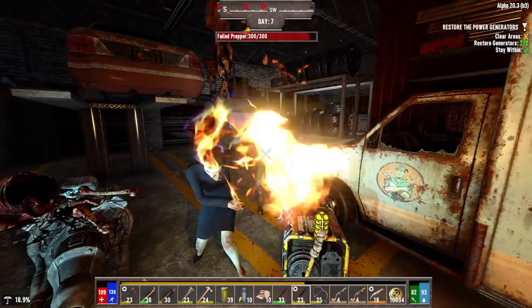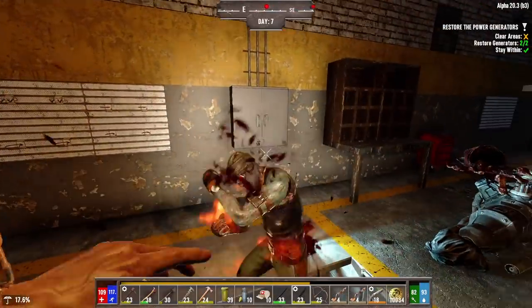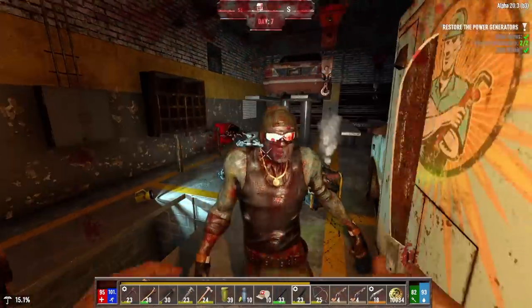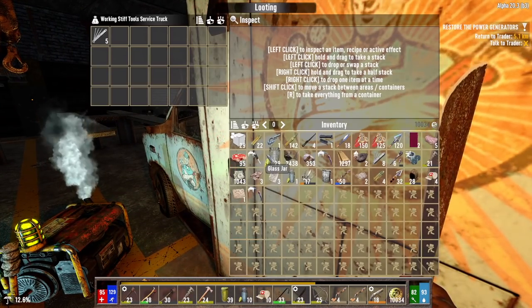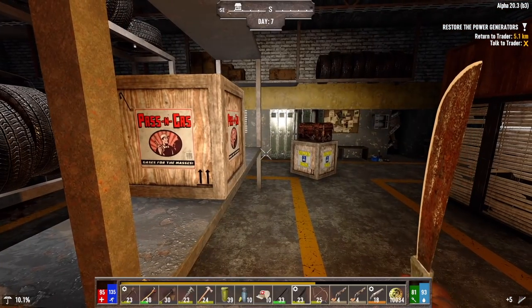Oh, here we go. Dead. I don't want to fall down there. Damn it. Dead. We're good. Return to the trader. Yes. Some more lockpicks. I'm going to grab this loot first. And then we're out of here.